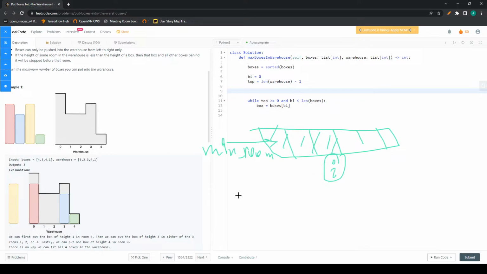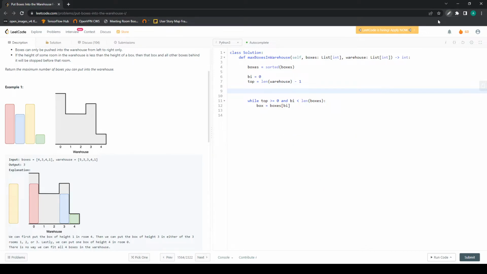So let's say we have min room initially equal to warehouse[0]. Each min room[i] equals the minimum of warehouse[j] for j in range i. We can build this in O(n^2), but if we use dynamic programming, we can build this in O(n).